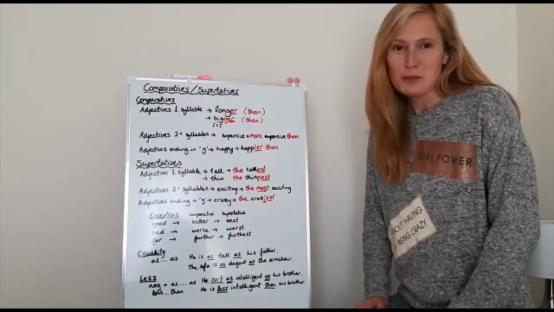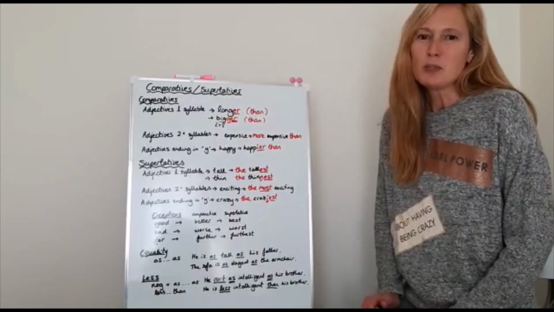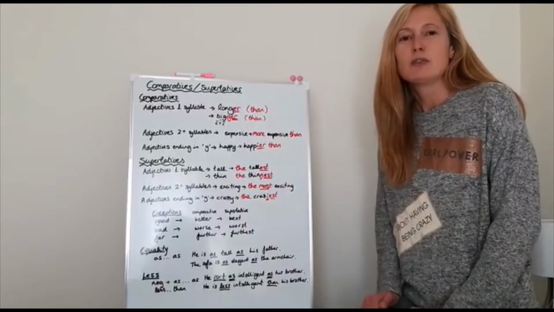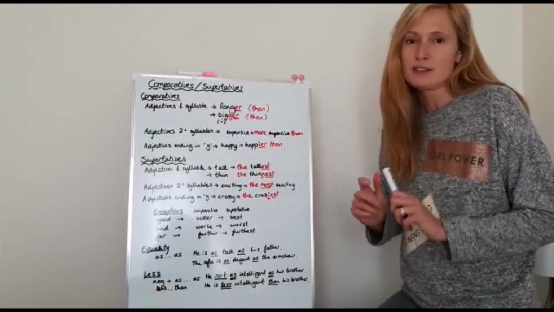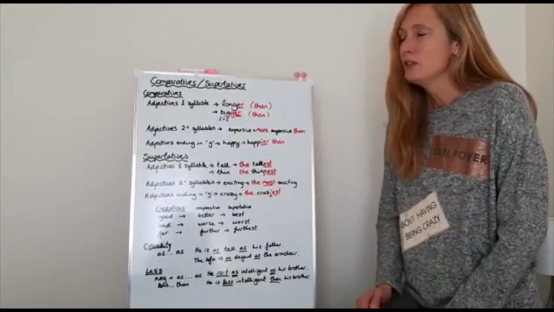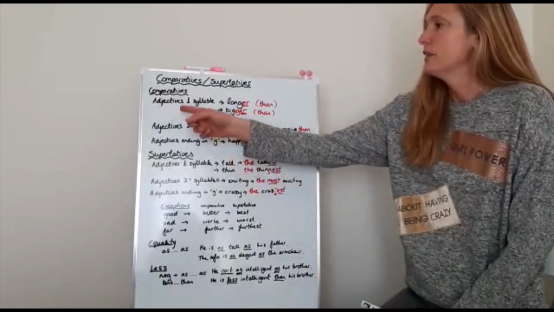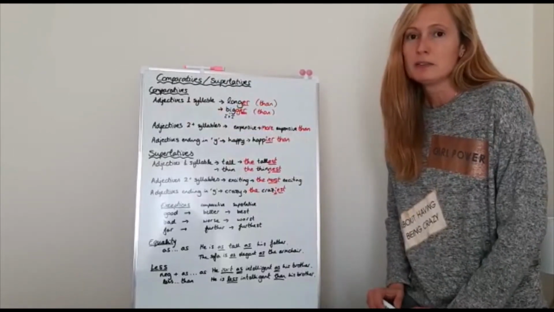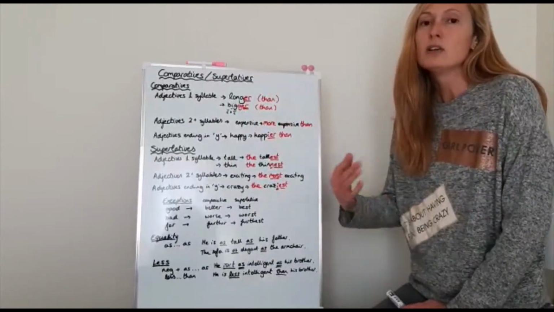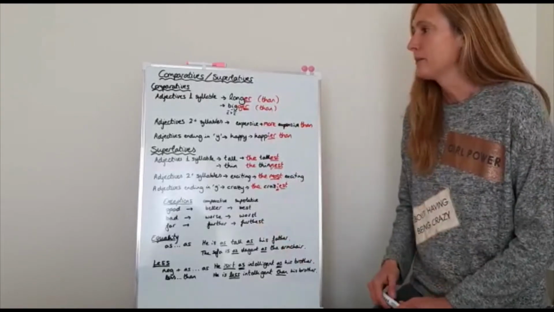In this grammar video, we're going to be looking at comparatives and superlatives. First of all, we'll take a look at the comparatives. Remember that we use comparatives if we're going to compare two things. We have to look carefully at the form of the adjective to know how to change the adjective to the comparative. For example, adjectives with one syllable, such as long, would add er. So longer than. The table is longer than the pen.